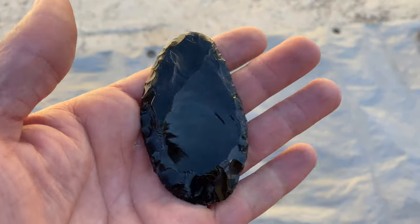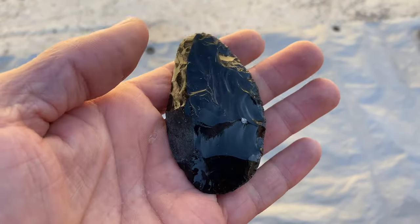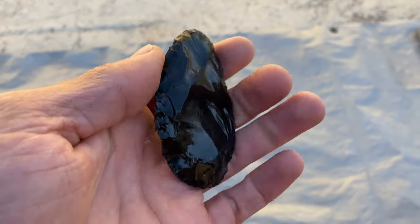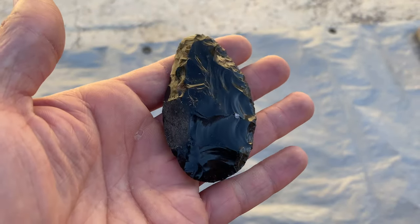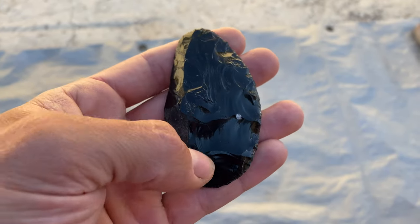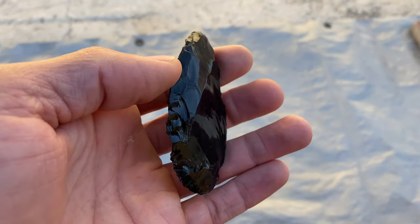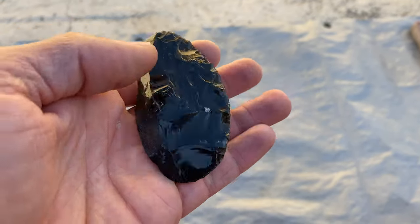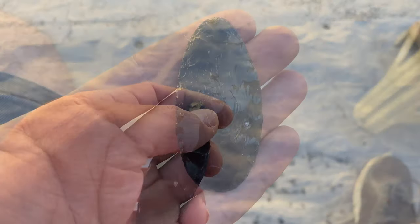Later in the day now, about 5 hours later actually. I'm gonna try and finish this today. I'm just gonna do the pressure flaking. I won't do it on video. I'll just do it in my own time. Slow and steady. I'm gonna try to make a fairly narrow stemmed or tanged point, which is pretty characteristic of the Anatolian Neolithic. Here goes nothing. See you in a bit.